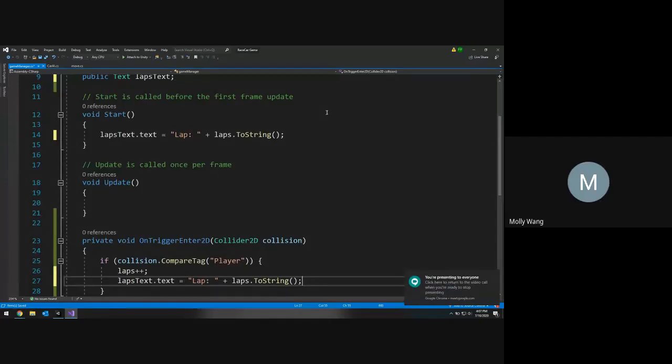Why is mine all wrong? I have an error in line 14 with the laps.ToString. It has an error under laps. Mando, you there?